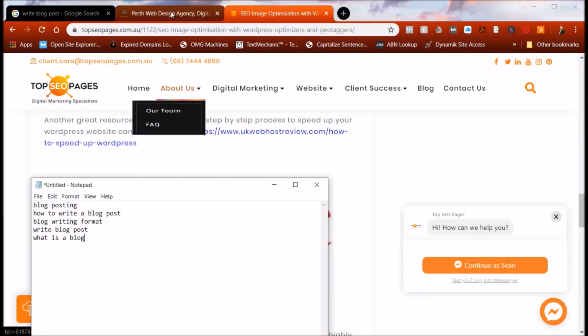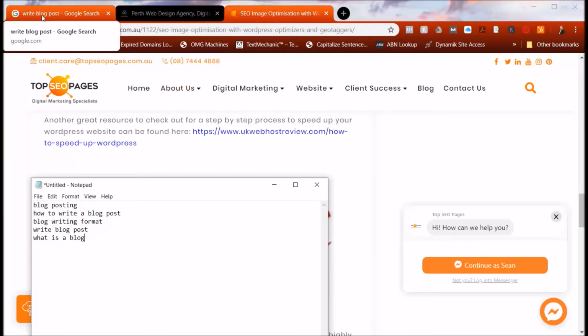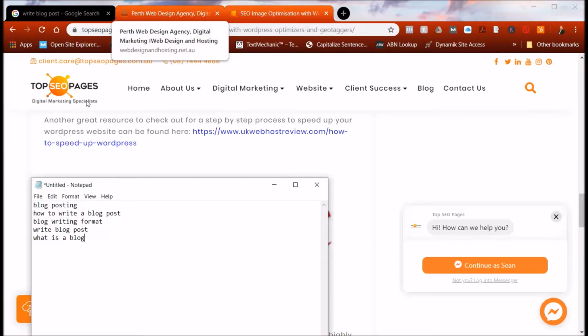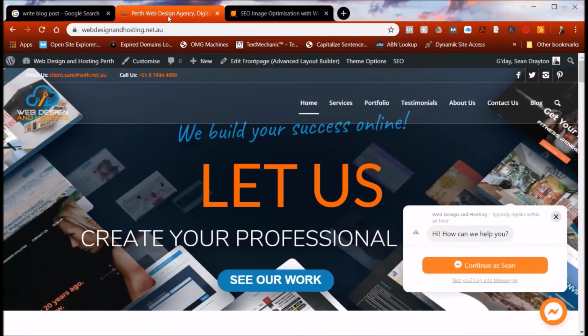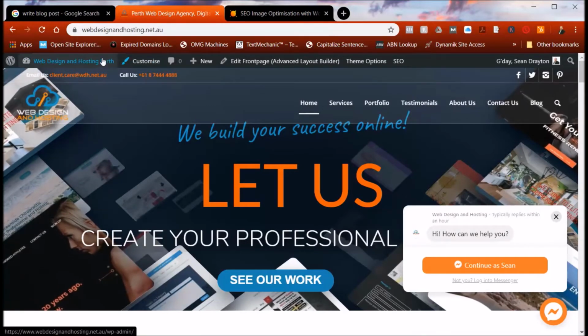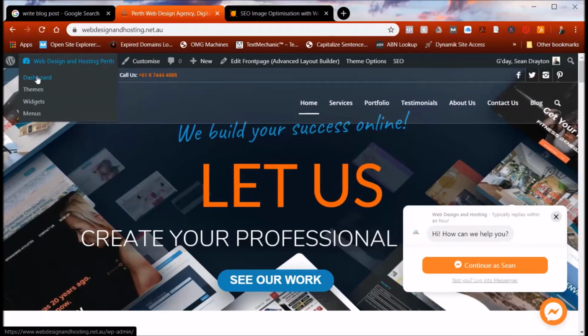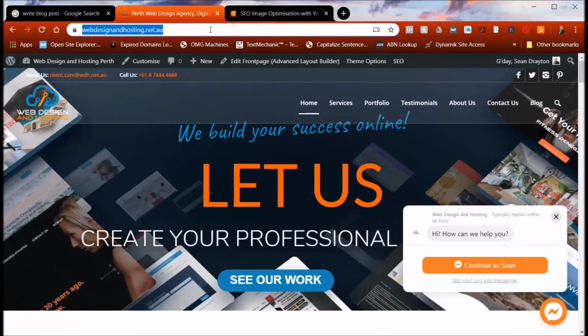Okay, so we've covered writing the blog post, the keywords, image optimization, and the formatting. Let's go and look at how to write the actual blog post. So I'll use the site as an example. You would log into your admin console.